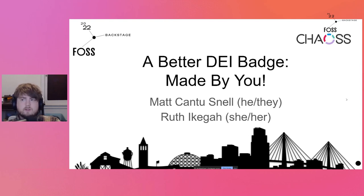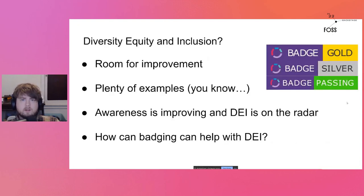Let's get into the DEI aspect. For any of you who don't know about diversity, equity and inclusion — and even for those who may know it very well — I'd like to talk about what that background is. We know that open source could use some improvement when it comes to diversity, equity and inclusion: the diversity of open source, the equity of open source, and the inclusion involved in bringing new people into open source.